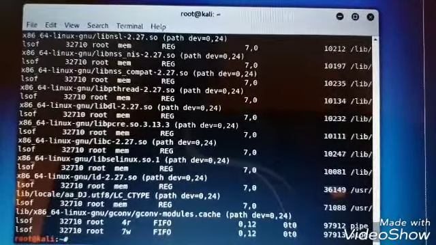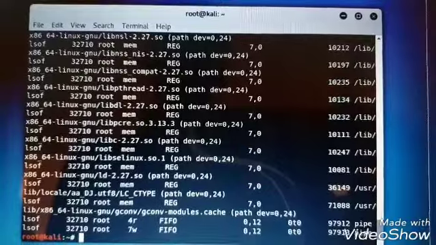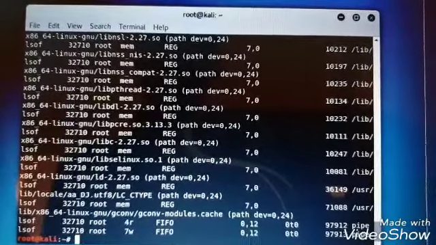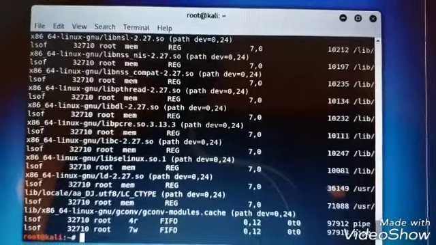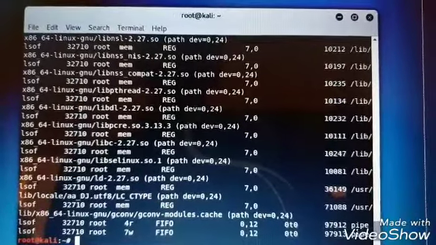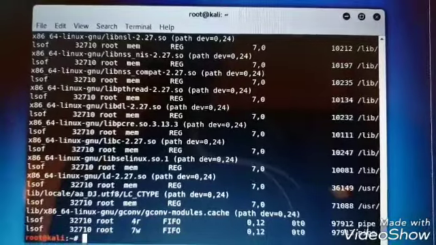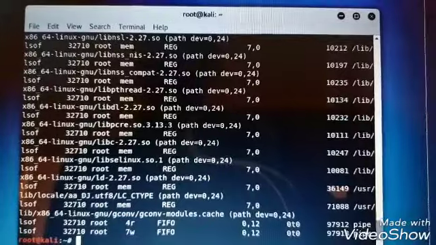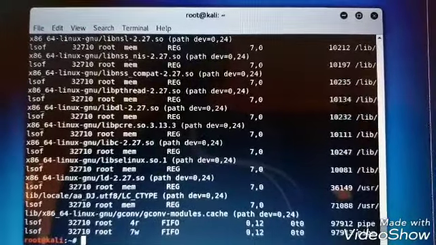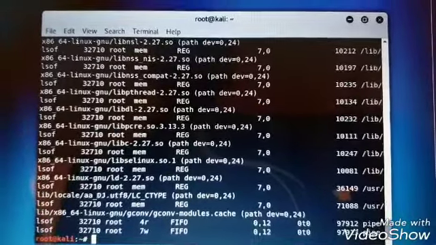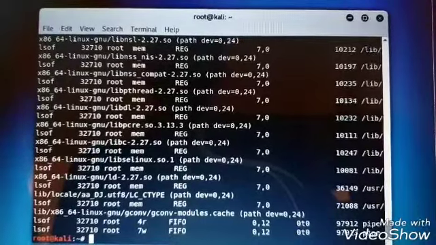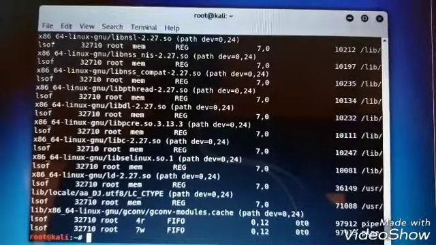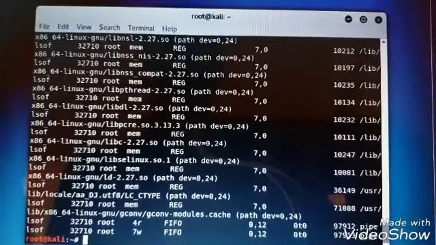This is a very useful tool for a system administrator, whenever he or she wants to check which network connections are available in a server or any kind of organization. And the second command that I used, for user-specific open files, is a very useful tool as well for a system administrator to check which sort of files a specific user has opened. So that's done with the LSOF one.